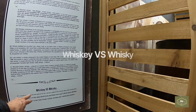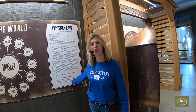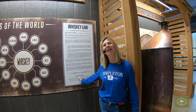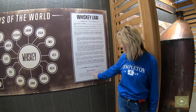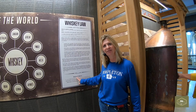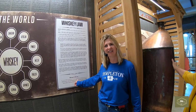Whiskey versus whiskey. What is the difference? Is there any difference, just a word or what? It's how you're spelling it. Like, EY versus no E. In the United States, it should all have an E. It's actually, believe it or not, this is funny. Countries that have E's in their names, United States, Ireland, anything that has an E in their name, we spell it with an EY. If the country does not, like Canada, Scotland, Japan, they spell it without the E. It's just one of those weird trivia facts.